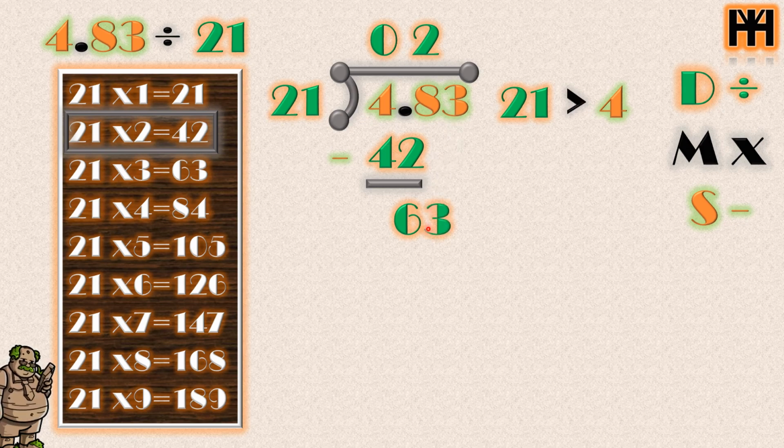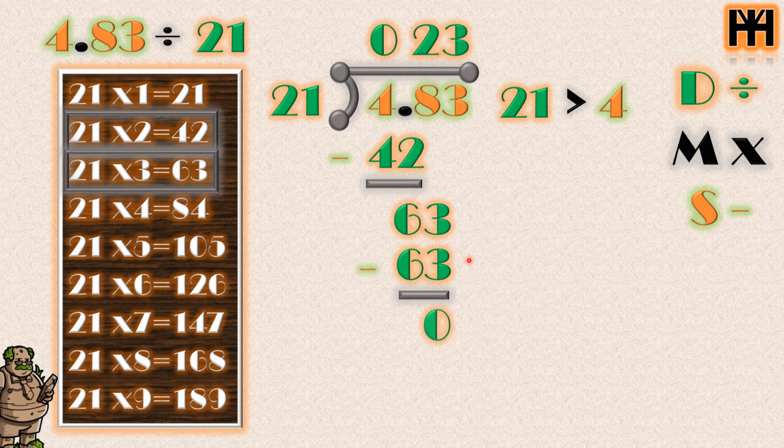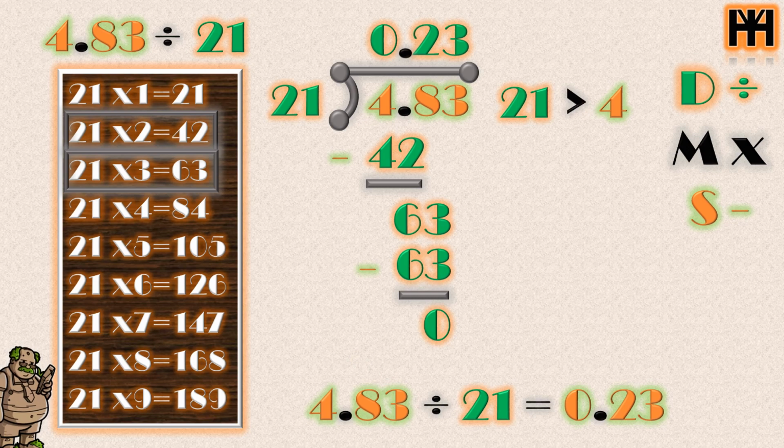So it's 63. Okay, 63 divide 21, or how many 21 is 63? Let's check table 21. Okay, 21 and 3 is 63. So our answer is 3. So we'll put 3 here, just above the 3. Then you will multiply 21 and 3. So it's 21 times 3. So 63 minus 63 is 0. So that's it. Just take this decimal point up here. If you didn't write the 0 here, you wouldn't understand what that means. It would be 2.3, and this will be the wrong answer. So now you got it right. So the answer of this division, 4.83 divided 21, is 0.23.